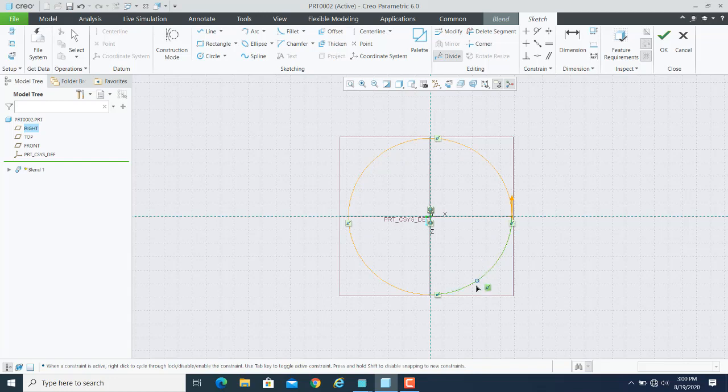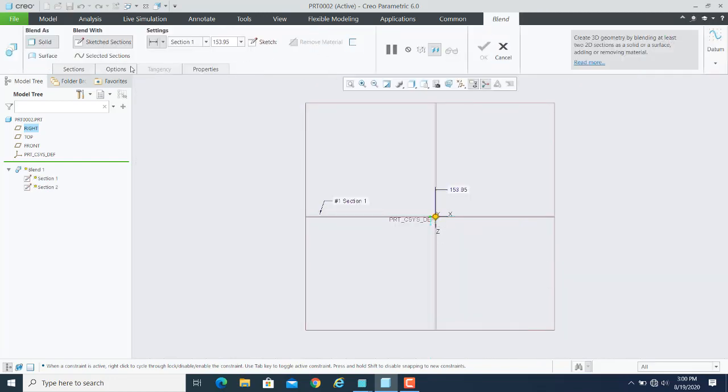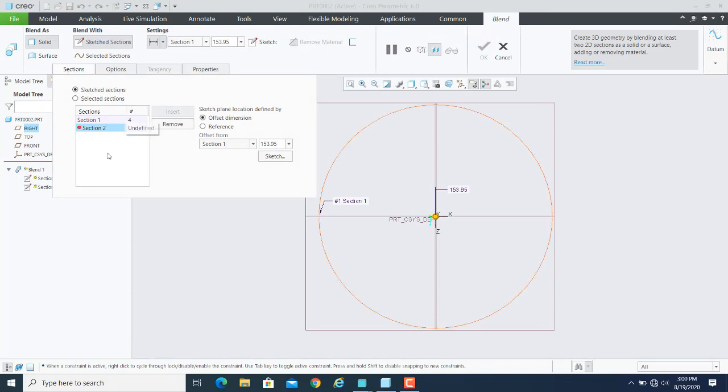So right now we do not have a circle, but we do have four arcs. So we have four points, and those four points can be joined with a square or rectangle. Once you complete the sketch, you can click on the OK button. Now if you go back to the Section tab, here you can see in the list that you have one section. And now you will require at least one more section to go with the blend command.